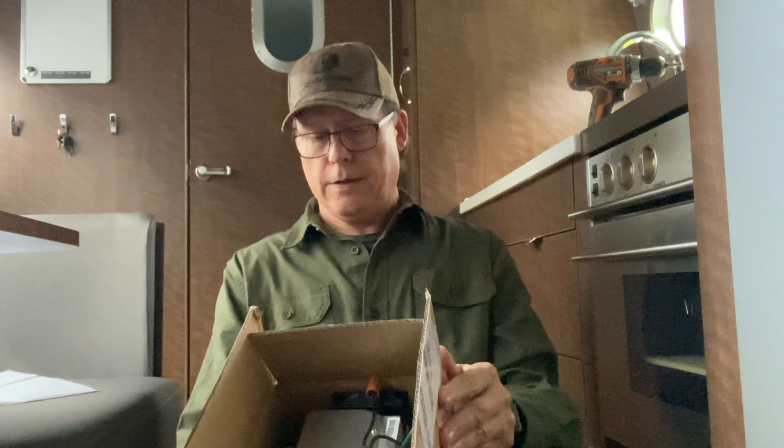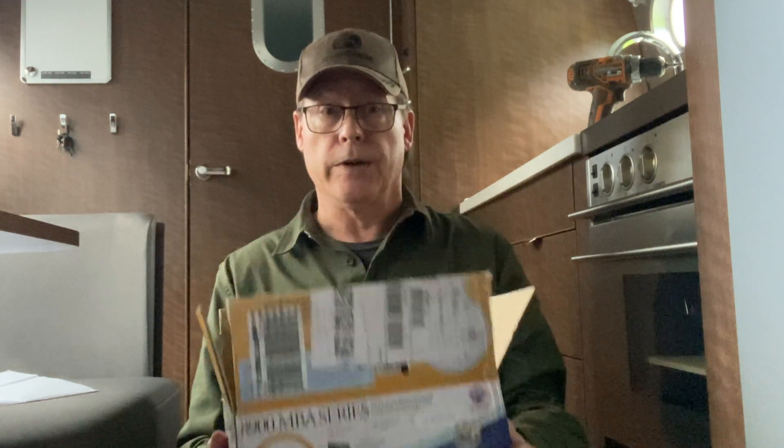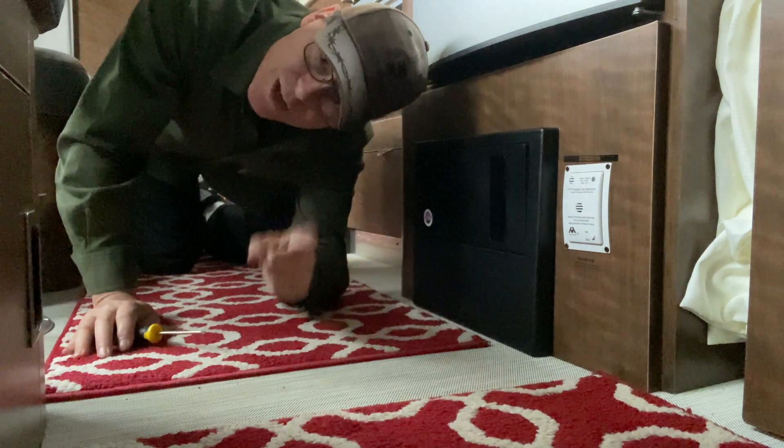First things first — always think safety because we're talking electrical. If you saw the last episode I did with the charge controller install, I zapped myself. So turn off your main power, unplug the shore power, do the battery disconnect — we're good to go. The replacement is the WF 8950 L2-MBA, specifically recommended from Airstream. They have a document out on this and said this is the one you need to replace with. I did verify the instructions say 10 minutes and a screwdriver.